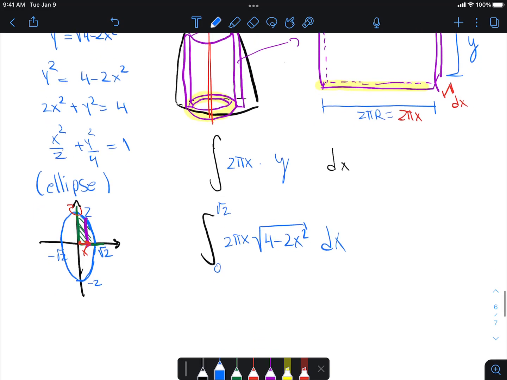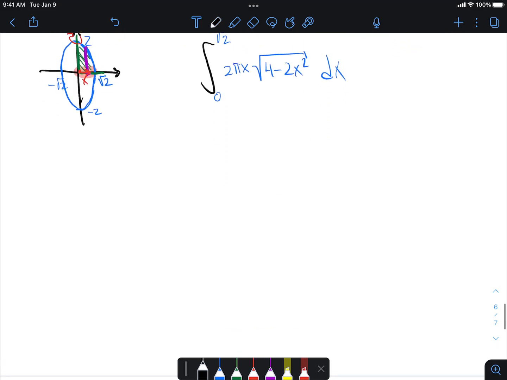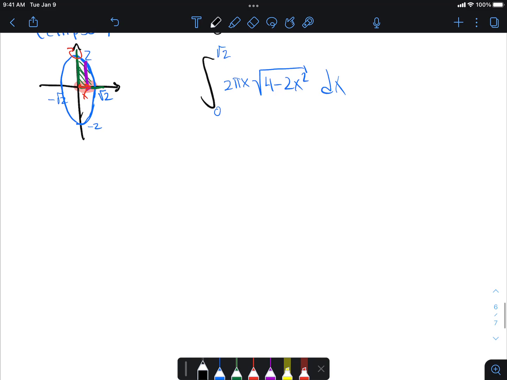This is my integral. Right? Look at how x changes right here. x goes from 0 to root 2. So these are my limits of integration. I just have to integrate that. So let me use my time a little bit more cleverly than I did last time. I'll split this up into 2 parts. So I have some squared function, some quadratic function inside of a square root.